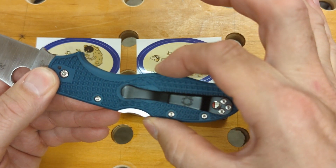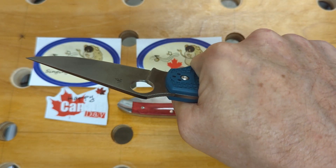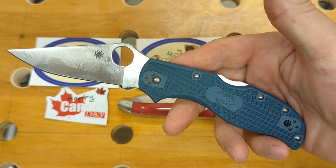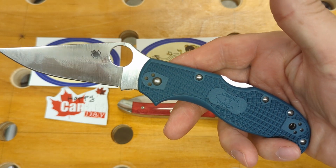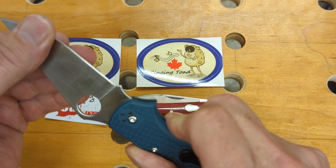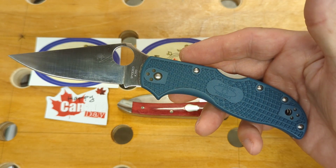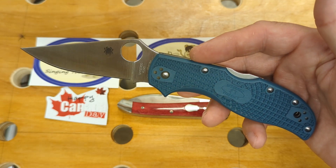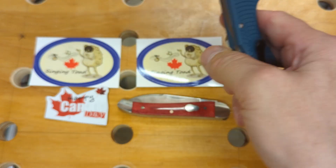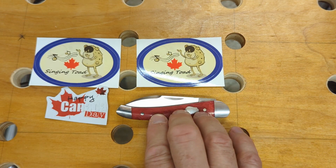I also like that the Stretch 2 is fatter than the Endela, so the handle is a little bit more hand-filling. This is to me a much better knife than the Endela — I like this a lot and I'll be putting it in rotation. I really like K390; it's an excellent steel and it holds an edge for a long time. I'll be curious to see if I can get this to take a patina — I'll start cutting some different meats, fruits, and vegetables with it and see what happens. We'll give you an update on that, and reviews on the Stretch 2, the Rough Rider Reserve, and this new knife by Rosecraft Blades.